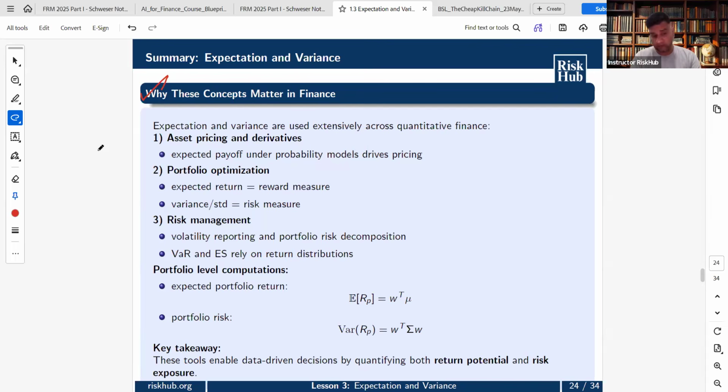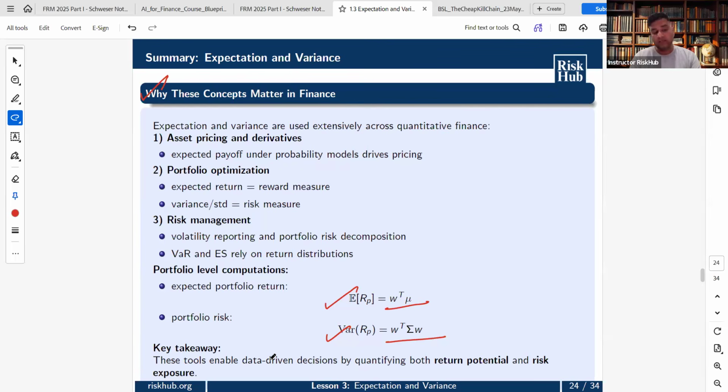Portfolio optimization, the Markowitz framework: expected return, E[Rp], the formula is given, variance is also given, this is covariance matrix. This creates the efficient frontier. Risk management: banks must answer how much do we expect to earn, expected return; how much can we fluctuate, sigma; how much can we lose, VaR; how bad can disaster become, expected shortfall. The entire quant finance ecosystem.